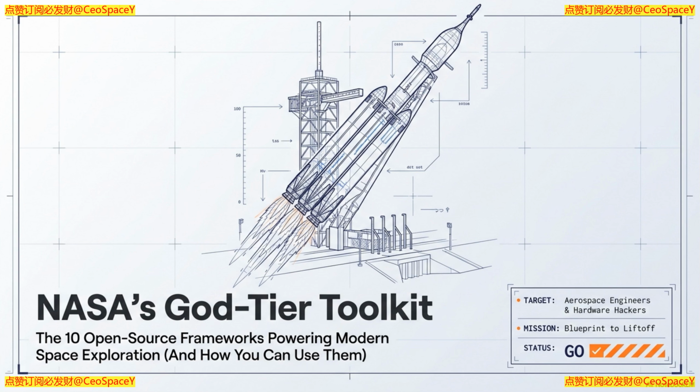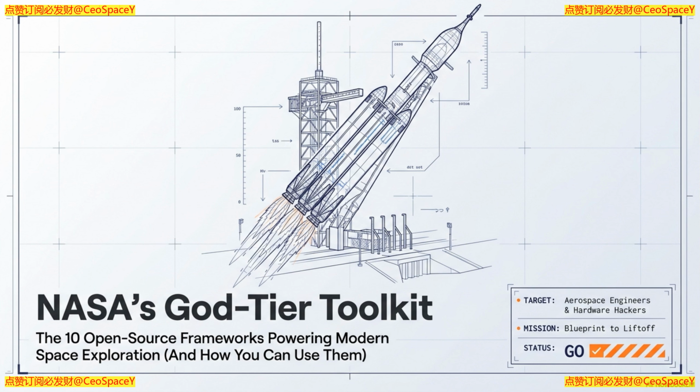So picture this scenario for a second. It's a Tuesday night, and there's a teenager sitting in their bedroom in Nebraska with this cheap, like $20 Raspberry Pi computer. Right, just a basic little piece of plastic and silicon. Exactly. And they pull up a command line, they download a repository off GitHub, and suddenly that little plastic computer is running the exact same flight software that is currently literally piloting the Ingenuity helicopter across the surface of Mars.